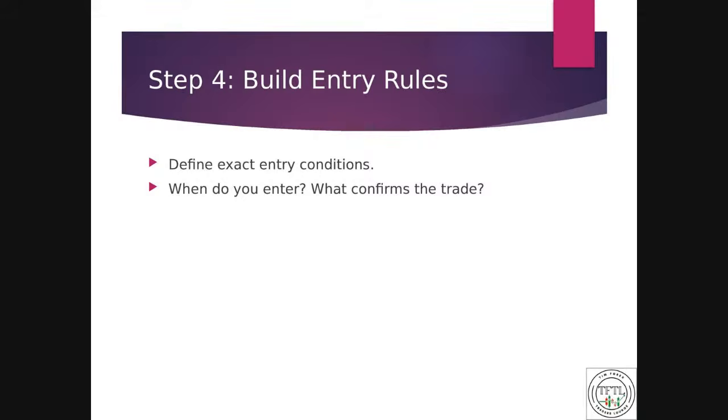But a good rule is a rule like maybe I enter when liquidity is swept. All right. Market structure shift bullish. All right. And price retraces into a fair value gap, or price retraces into an order block. You see, those rules are very different. The first one is very vague. It's not specific. That I enter the market when it looks bullish, very vague, right? And you are likely to lose money with that particular rule.